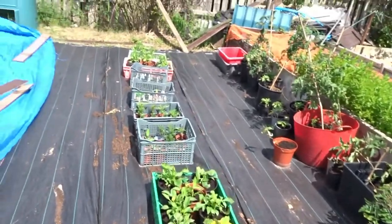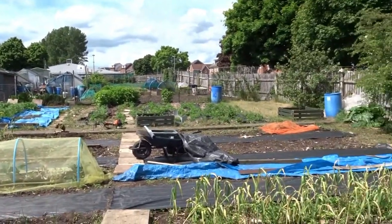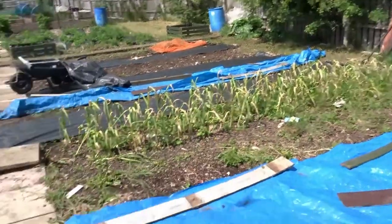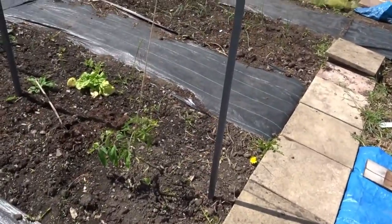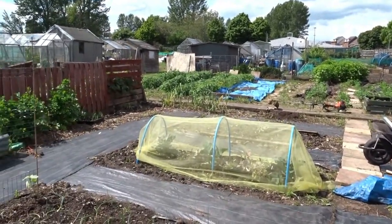Right, I'm going to see if I can get some work done. But that's the plot so far, looking rather magnificent. A bit weedy in places, but it's a lot more manageable than it was. Very nice.